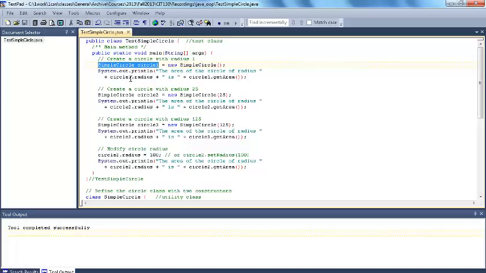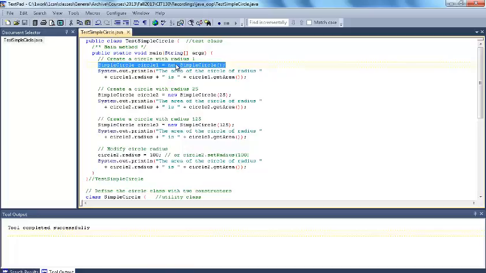If I say double x or int y or String name, all we do is define a variable of this type. It just so happens that simple circle is not a primitive data type. It happens to be a predefined class. So this is really an important statement to understand. What we're saying here is that circle1 is an object of type simple circle.